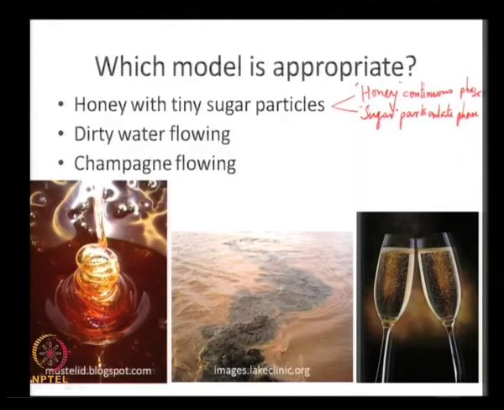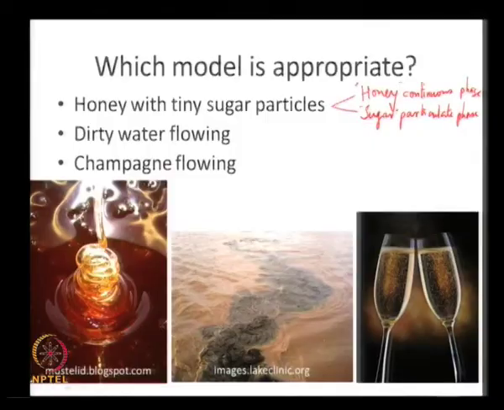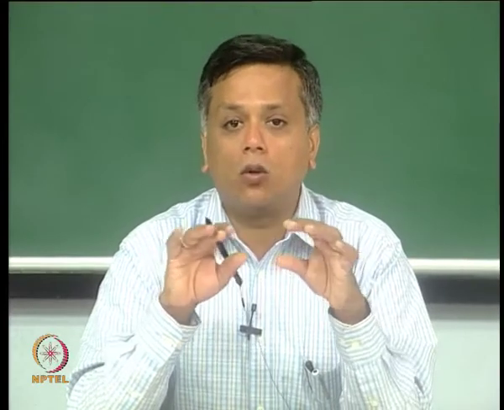Now, that is a two fluid problem, and clearly the exact approach, which is my first modeling choice, would work for any two phase flow problem. In this particular instance the sugar particles are solid. I just picked this example because we have seen it visibly with our eyes, but instead of sugar, imagine we had tiny air bubbles. These air bubbles are my particulate phase, and if I now come to my second modeling choice, the mixture model, the fundamental assumption underlying it is that the two phases are locally moving with the same velocity.